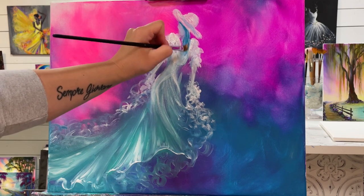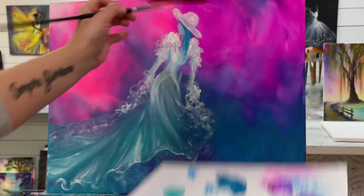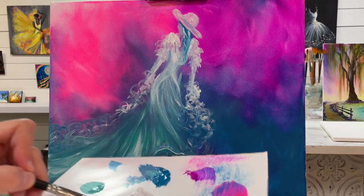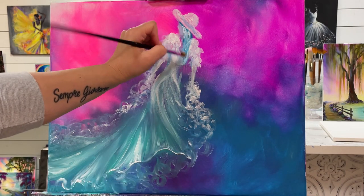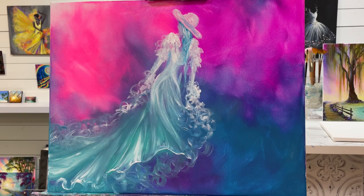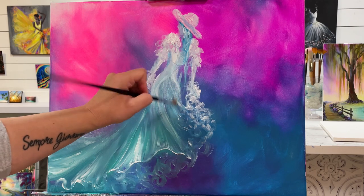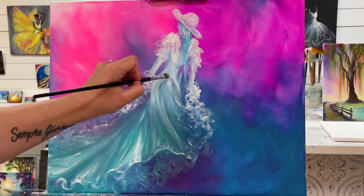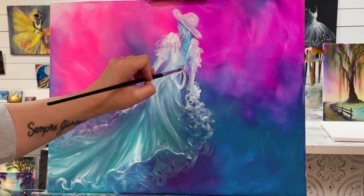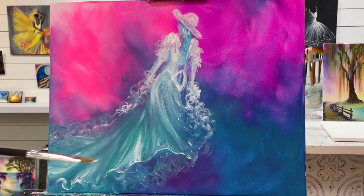Well, you can paint her hair any way that you like. Have it sort of twisted and braided. Or just keep it more free flowing and just hanging over if you want. Maybe I'll add a little bow right here. So we'll just turn it over. Turn your brush over like this, pull around, create these little rounded triangles.